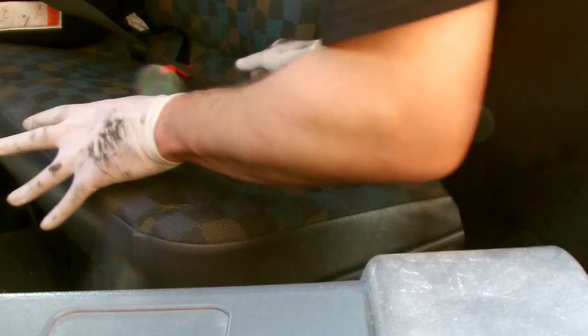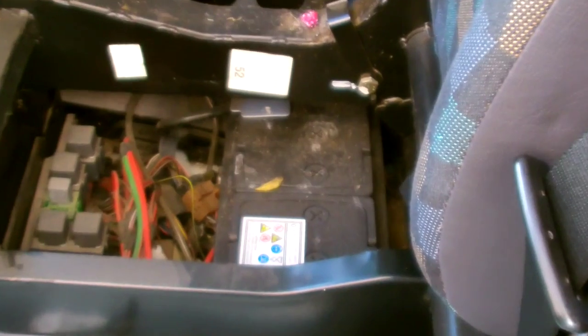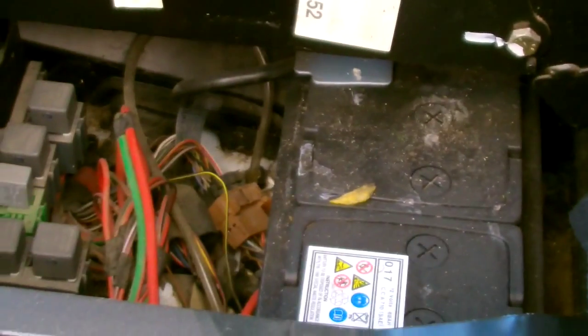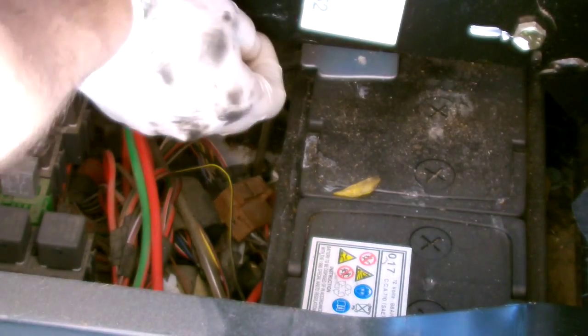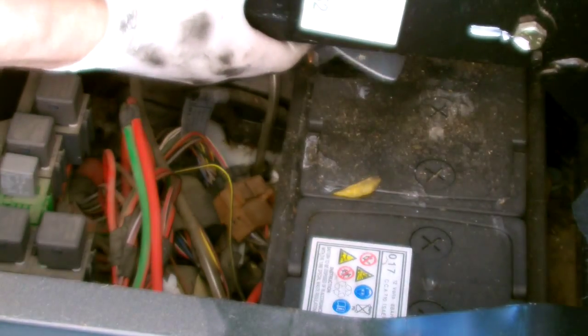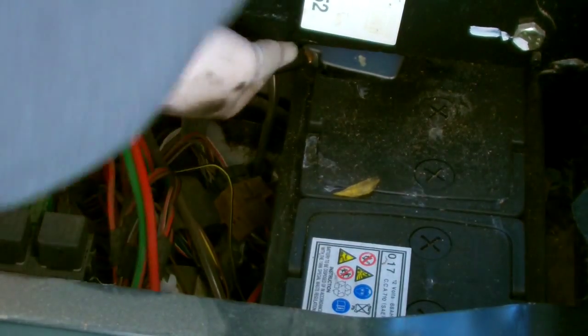So the battery for the Vito is situated in the cabin, which if you own one, you probably already know this. Just pull the seat forward, pull at the back. So it's going to disconnect the negative cable now. Just be careful not to make contact with the bar. As you can see at the top of the picture, there's a bar that goes to the seat frame. Just try not to make contact with that, obviously.